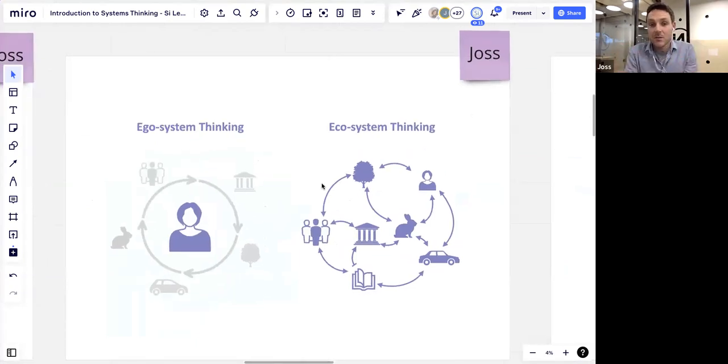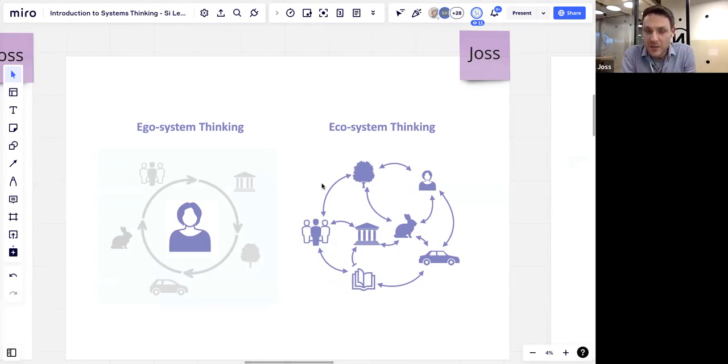And yeah, this gets to the systems awareness we were talking about. It's really based on a different level of awareness, a different way of looking at the world in terms of our place in the world and how we relate to other things, right? Ecosystem thinking is looking at the world in relation to ourselves. And it's asking, how are those things related to me, and seeing them in that way.